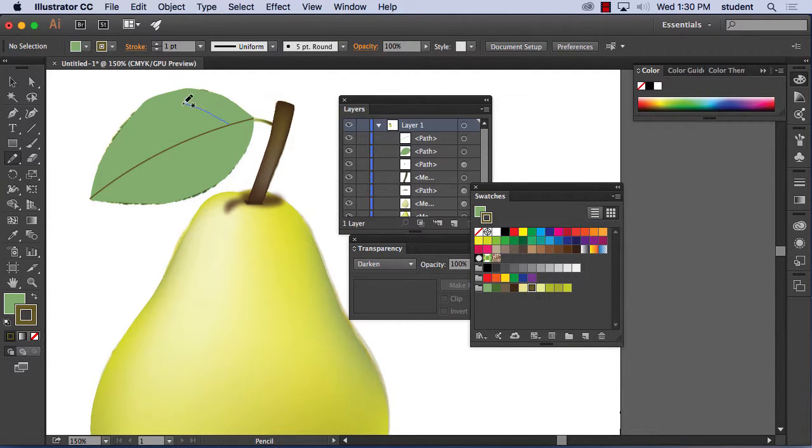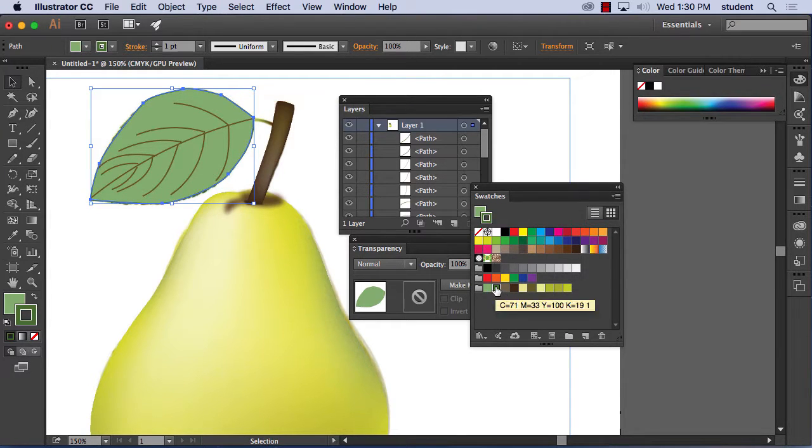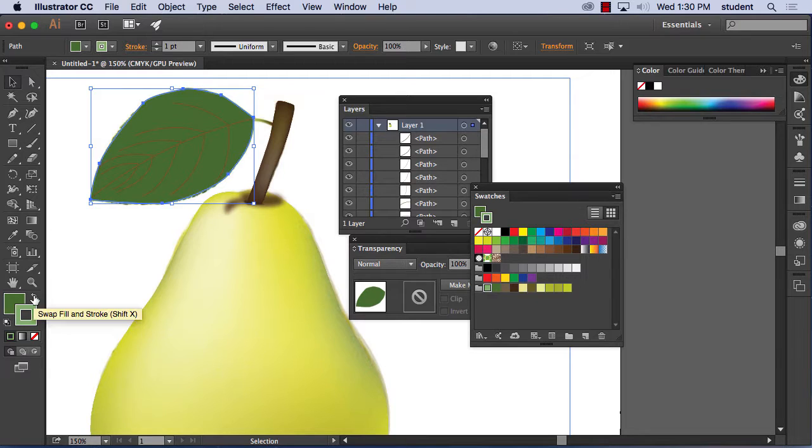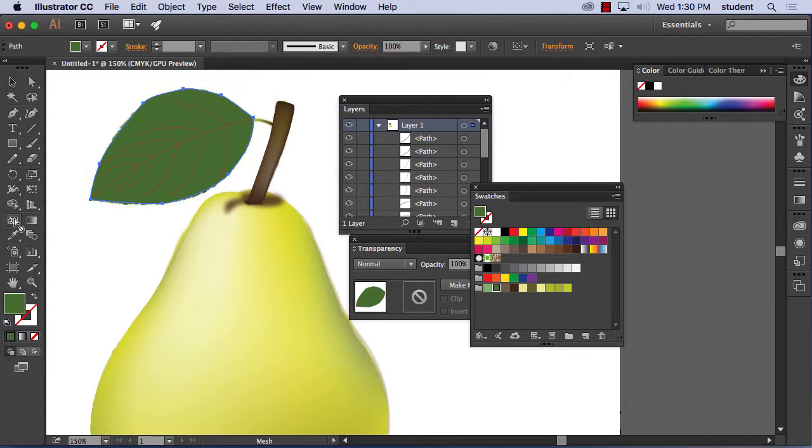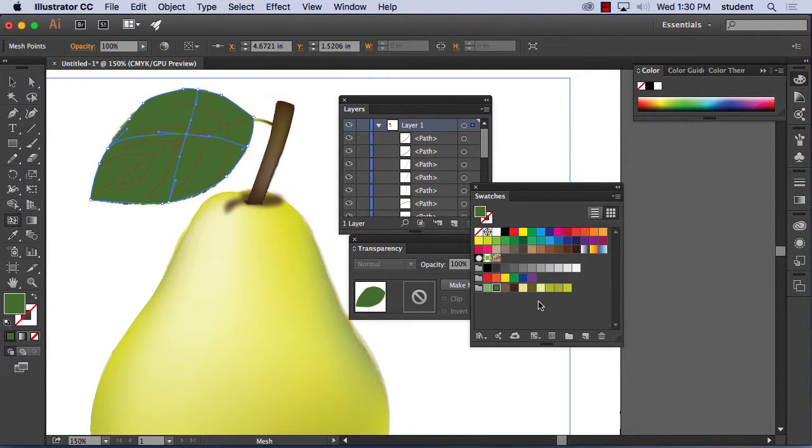There we go. That's a leaf all right there. And this is kind of dark. Maybe give that a no, not that. There we go. And that's a little dark. Maybe I will get a gradient mesh. Let's try it anyways.